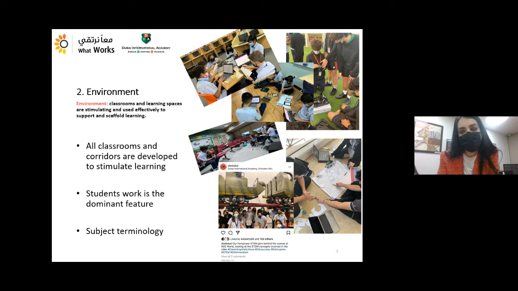Now, we move from the layout to the wall displays. And wall displays are an important part of any classroom as they make the room appear more inviting and create a better learning environment. Yet, when thinking of what to use on the walls, the teacher should think of what material should be visible to ensure success for all the learners. There, we can have a combination of terminology related to a specific subject. We can add Bloom's taxonomy, we can add rubrics, and most importantly, we can demonstrate students' work in a way that promotes progress for all.